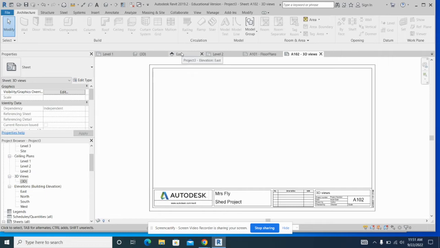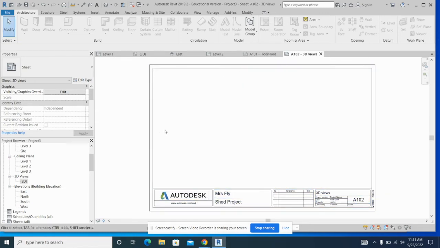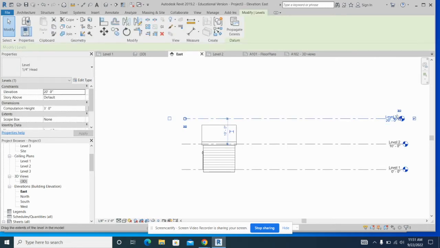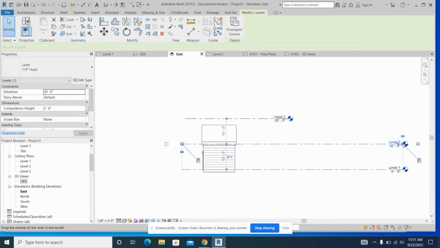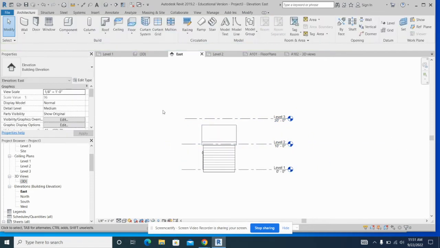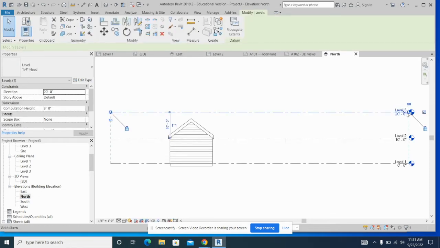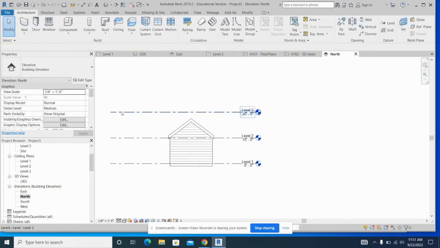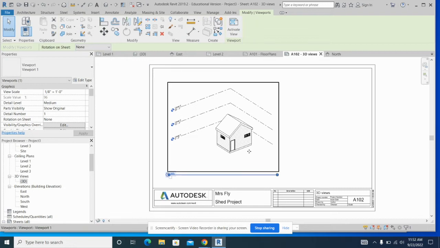So to fix that, those lines, if I bring it back, those lines are on our elevation sheet. So if we shrink those in, that should shrink in this box window. So I'm going to open up East, and let's see. Since I'm pretty close on the side over here, there should be a little dot that I can bring those ones in. There we go. So that's a little bit smaller. So I'm going to do East and North, and that'll move the other ones for me. There we go. We'll bring in this side. Now let's see if I bring in 3D view. Much better. Still a little bit big, but that's okay.